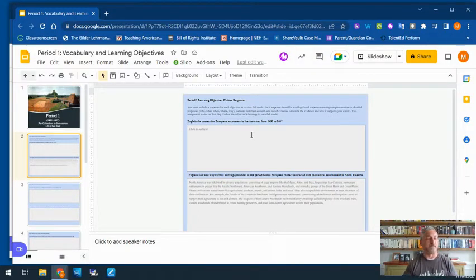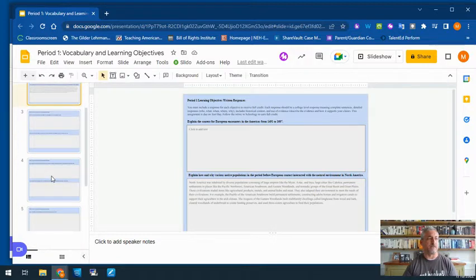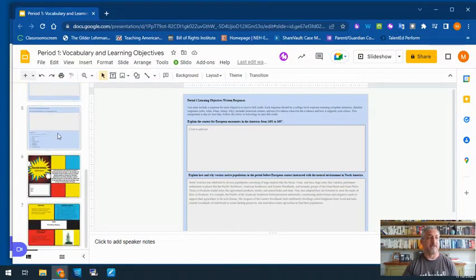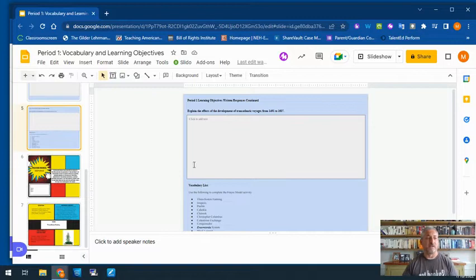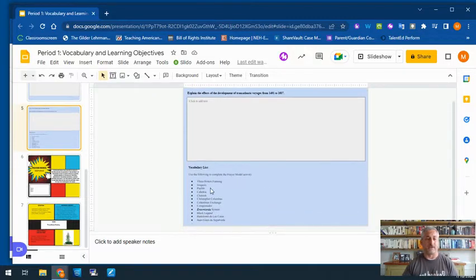You continue down, you will get to the vocabulary. So on the last slide with the learning objective, underneath that, we have a vocabulary list, right? So this is a list of terms. Now, most of these terms you will be exposed to through our Fast and Curious activity that we will do at the start of each course. So you'll have a lot of the definitions available to you. Some of them you will have to look up on your own.